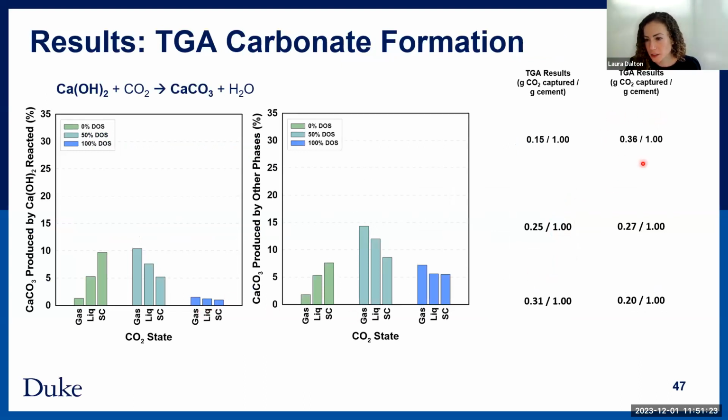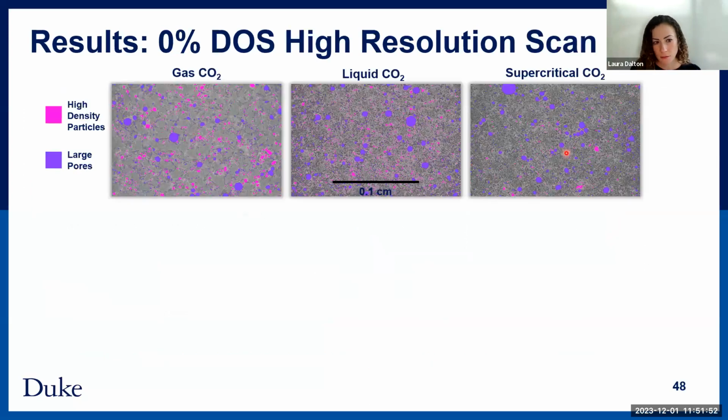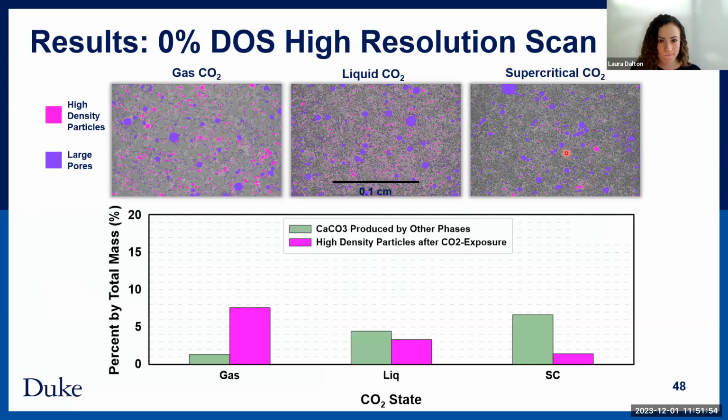Main takeaway, again, just that gas CO2 sample. If you look at it as CO2 sequestered per gram of cement, it sequestered the most. So that also confirmed the observations. There was actually, well, more than half less, I guess, in the gas CO2 sample. But there was some reaction in that first gas sample, but we couldn't see it. So again, just a limitation of the method. And then we could quantify some high density materials and how that was changing when the state of the CO2 changed.